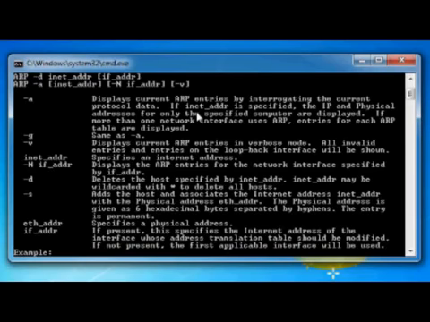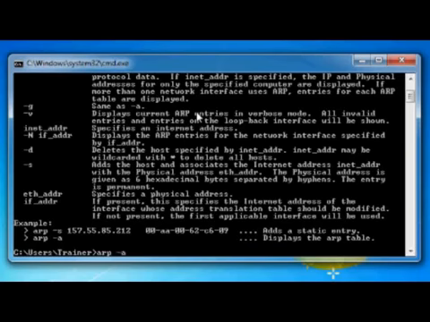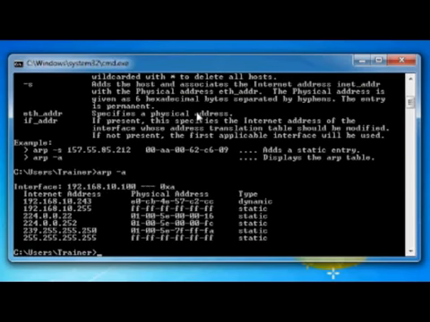So let's actually do that. I'm going to type in arp -a. And there you go. You have a bunch of entries. And by the way, I never know what this is going to show me. And the reason why is because it is dynamic. In other words, it has to do with what IP addresses I have communicated with recently that I still have stored in this cache. So let me give you an example.